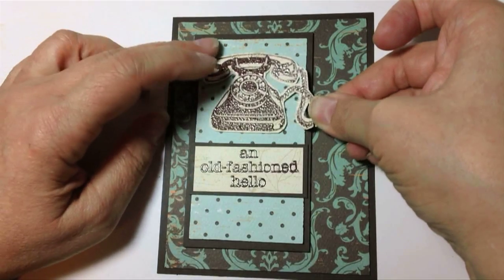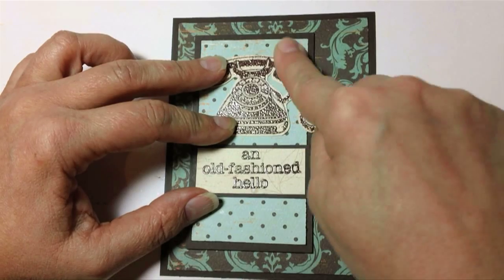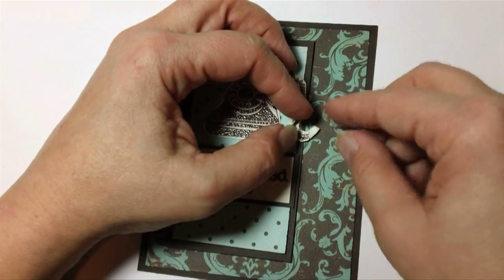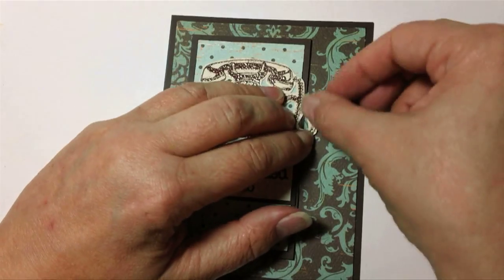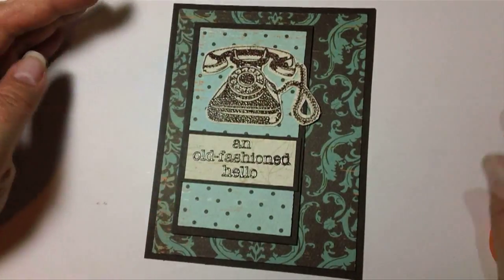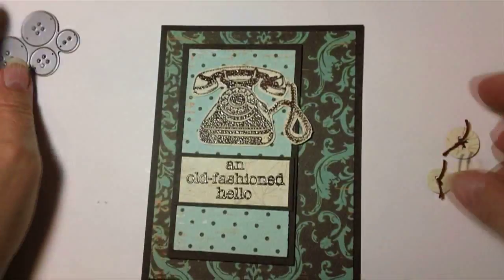I'm going to center the phone and let the cord hang off. But what that means is that little piece that I cut is going to be hanging out there and try to glue to that patterned paper. So I'm going to put a little tiny piece of that same dimensional adhesive underneath the edge right where those two pieces meet. That's going to raise the level of the cord at the same level as the phone since it's already on something that's got dimensional behind it.